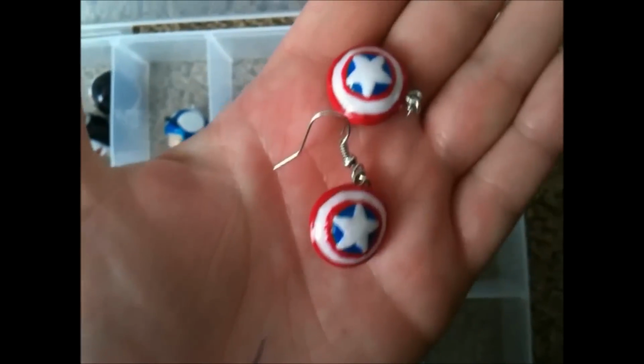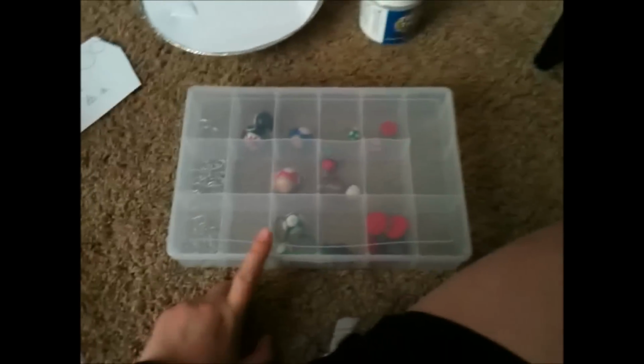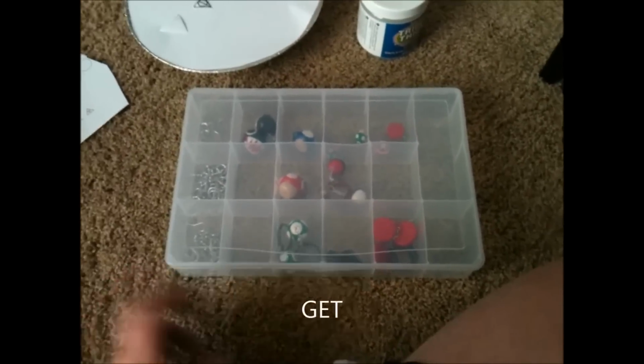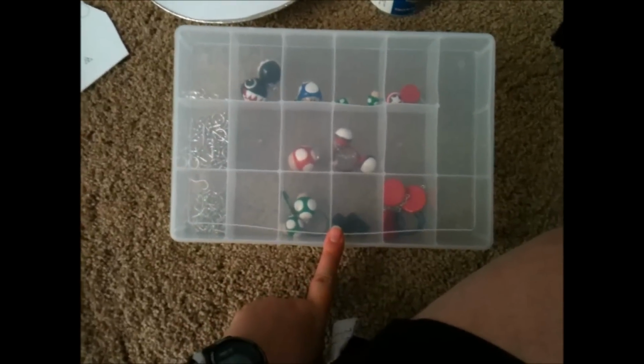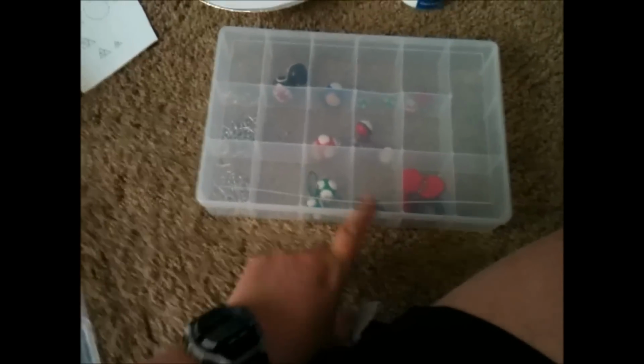So, yeah, I'm pretty proud of these. And it's all because of Bailey. She inspired me to do it. Hopefully one day I'll have an artist table at a convention. And so I want to make more of these to sell, because I think that'd be great. So that's some of my more clay stuff.